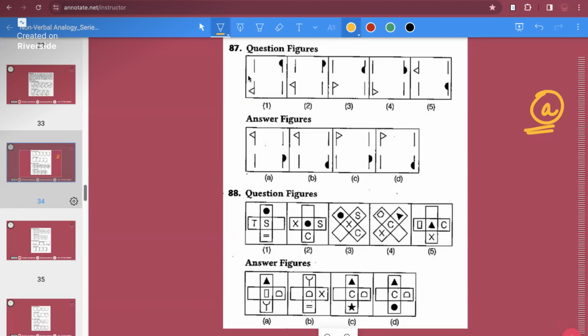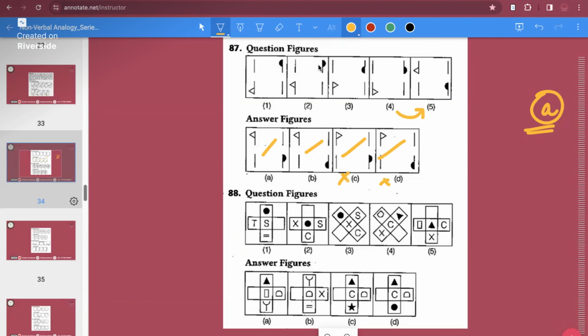Let's just try to solve it by ourselves. I'm not getting why from 4 to 5 it has changed its orientation. The answer options they have given only this, so it will change its orientation. This is going up over here. It is up, now it is down. So this one is here, so it will go up in that case. What option do we have? A, B, C and D will not be the answer. Now it has changed: opposite side, mirror image.